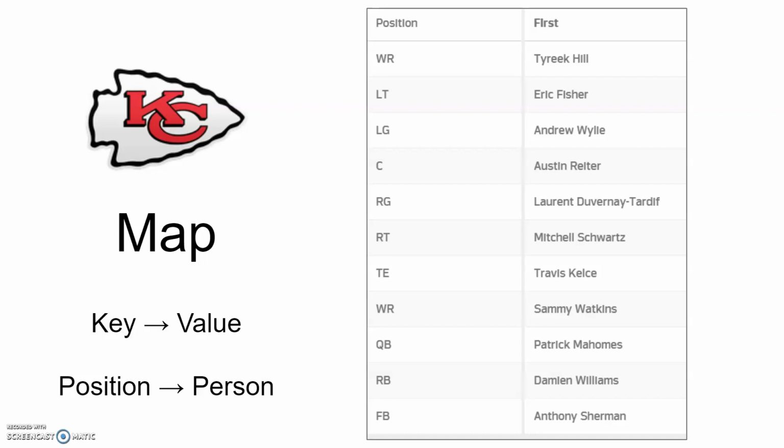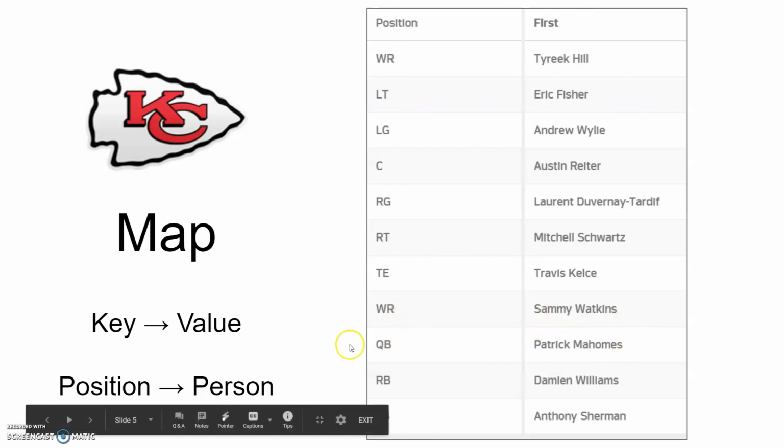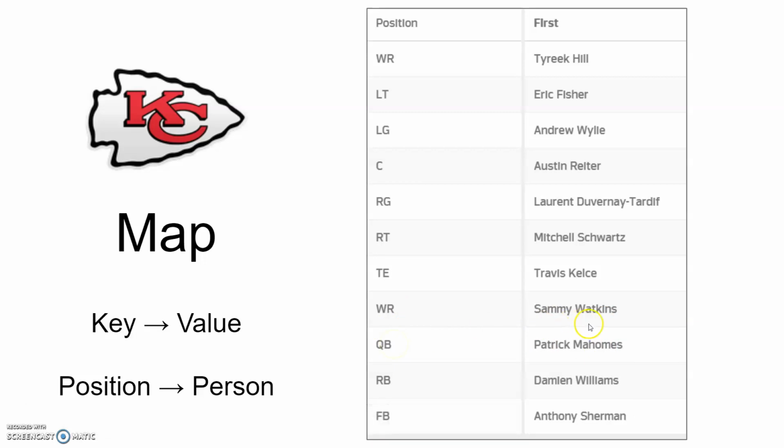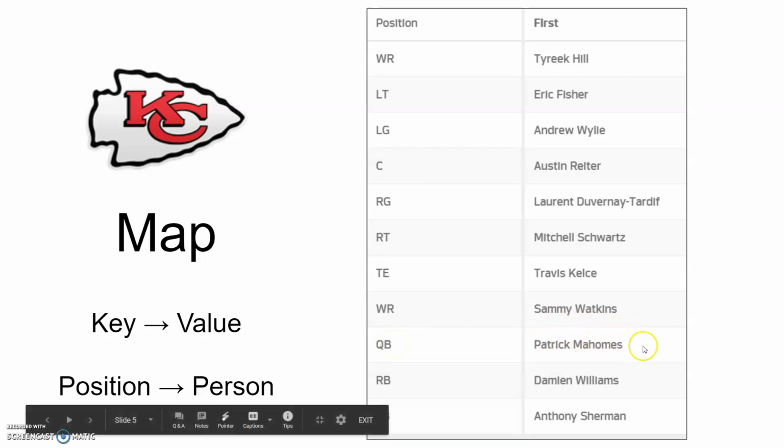And that gets mapped to the person. In this case, the key somebody would ask for is, what position am I? Am I the center, or the C? Am I the WR, which is the wide receiver, or the quarterback? And we say, okay, who is the quarterback? You use that key, and then you get that specific value. So you would get Patrick Mahomes, or for the running back, you would get Damian Williams, or whatever.